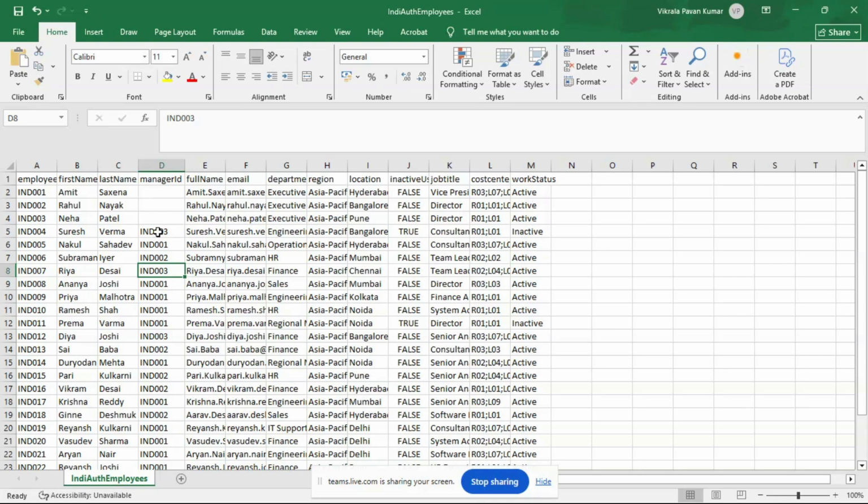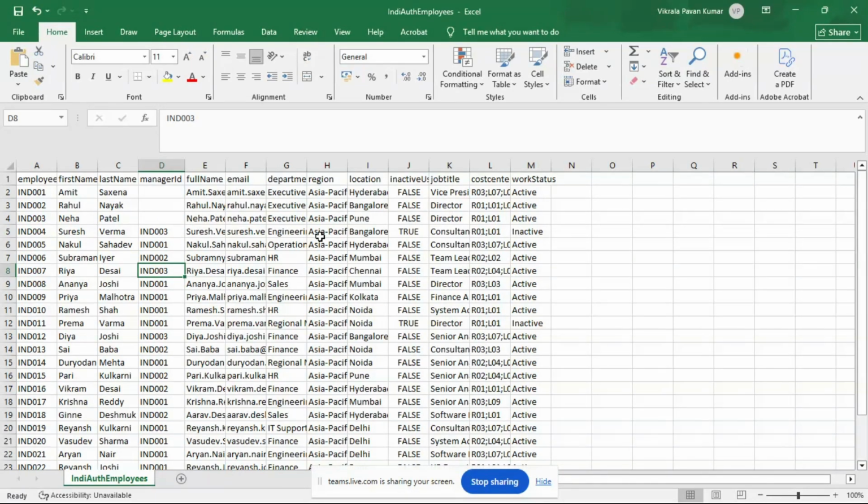See, that's because if a manager gets married, or if there is any spelling mistake in his name, or else if something happens and he wants to change the name, then we cannot make those changes in the entire Excel sheet or in entire data. If we use manager ID, it is fixed. There will be no changes, right?